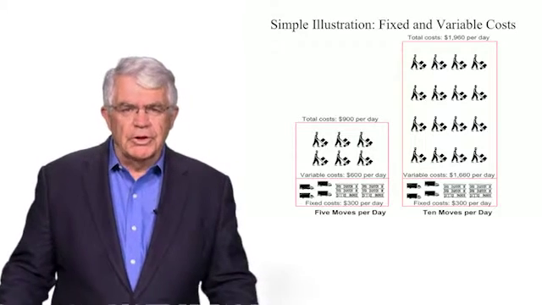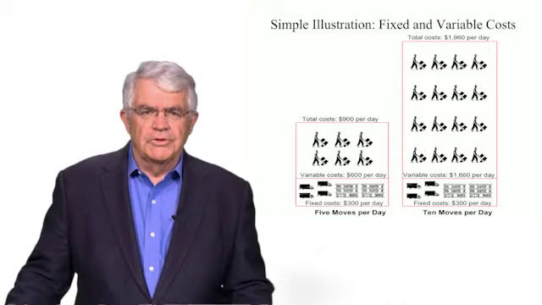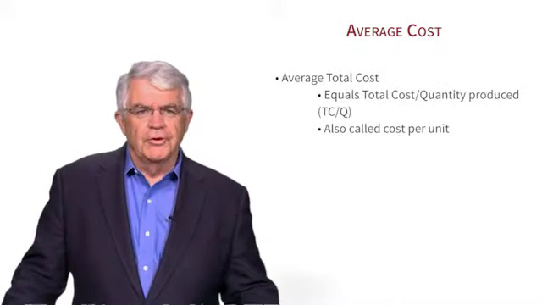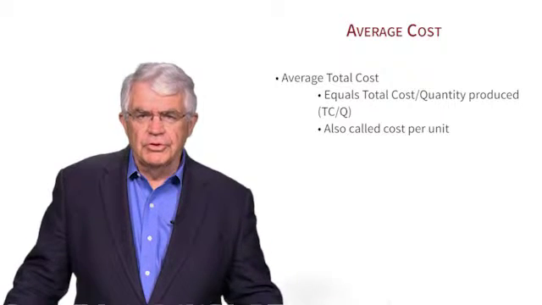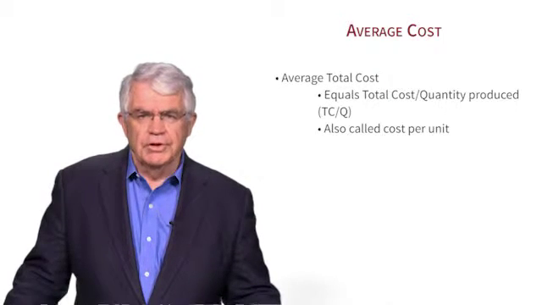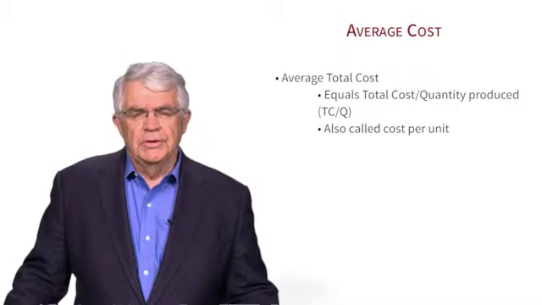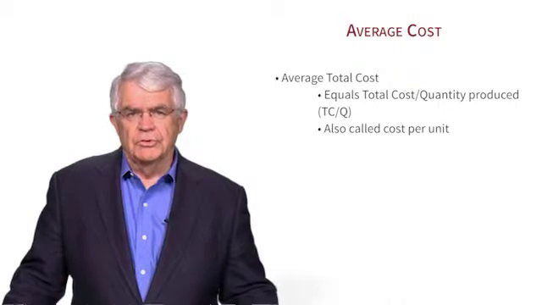So now we want to look more carefully about what's going on at this firm, at this example firm, by looking at some particular data. What we want to do with this data is compute some things. And this is kind of a preview of what we want to compute, where we're going. First, we want to compute the average total cost. That's the total cost of producing in a particular period, a particular amount, divided by the total quantity produced. Symbolically, TC for total cost divided by the quantity. Sometimes economists call this cost per unit, just another way to describe average total cost.